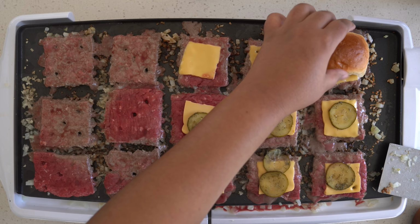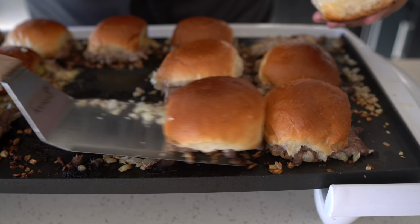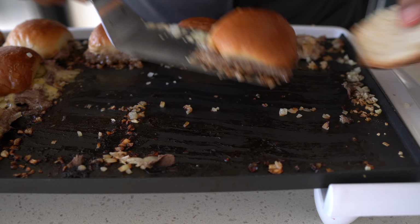Don't be alarmed because it's not cooked all the way through. What it's gonna do is the buns are gonna steam with the meat. And then the meat is gonna add its juicy flavors to the buns and steam the buns at the same time to make this magical bun that we all know and love from White Castle. That's it. You can toast your bottom buns.